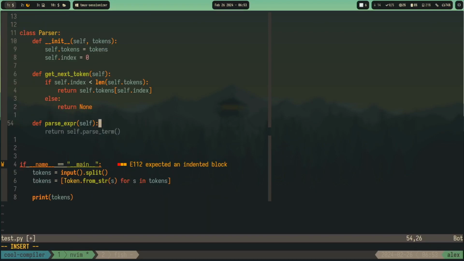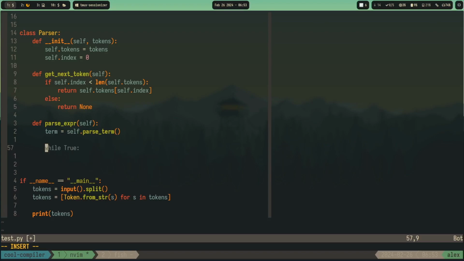So parse expression is basically: we need a term, so term equals self.parse_term, right? Then we need a while loop.